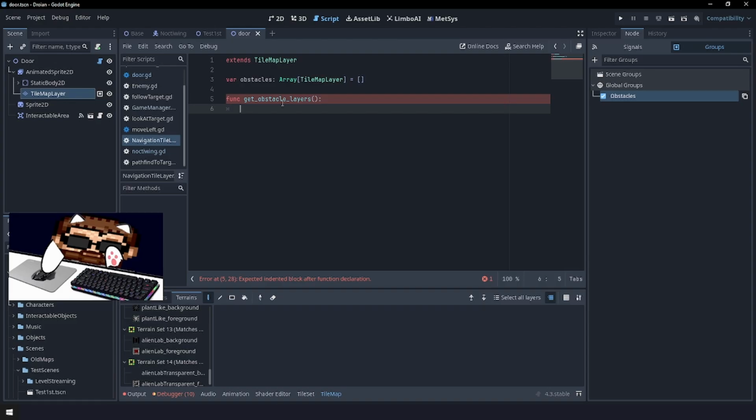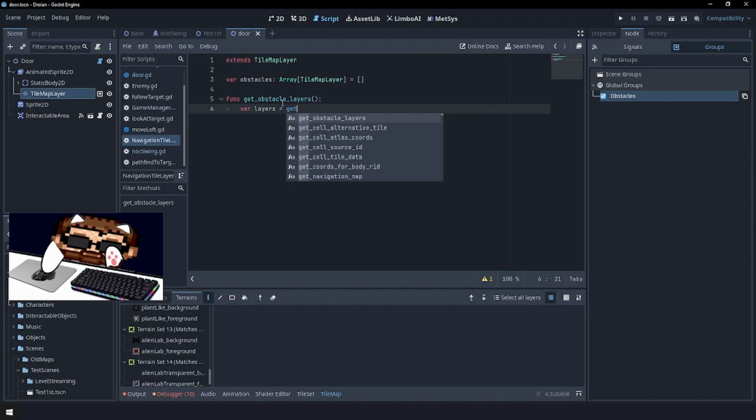Yes, we are going to make sure of that. So var layers will go to the tree, so get tree, and the tree basically is the top node of our scene. So if we are running the game, the tree will be the top node of everything. It will be the root basically.